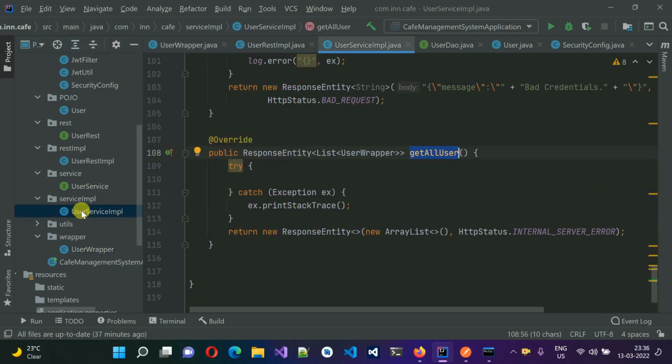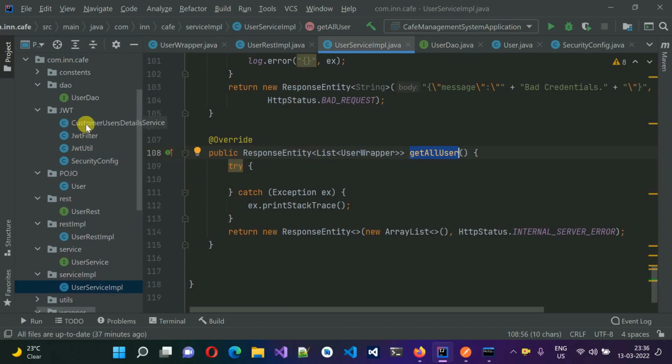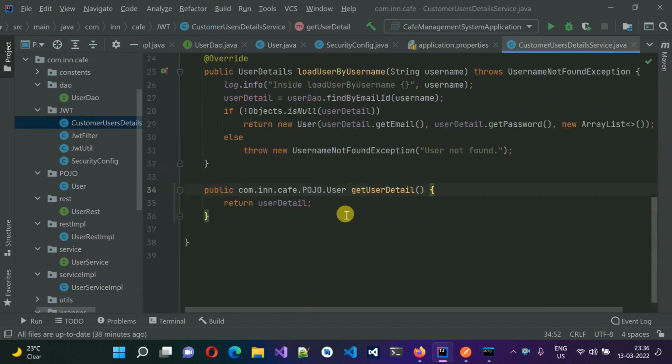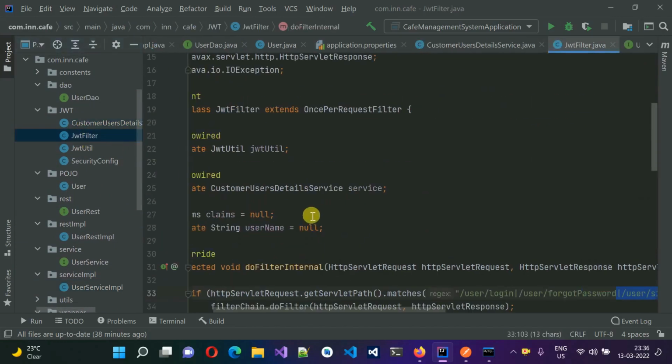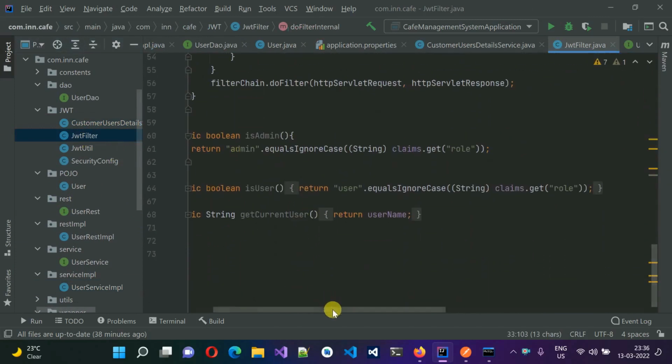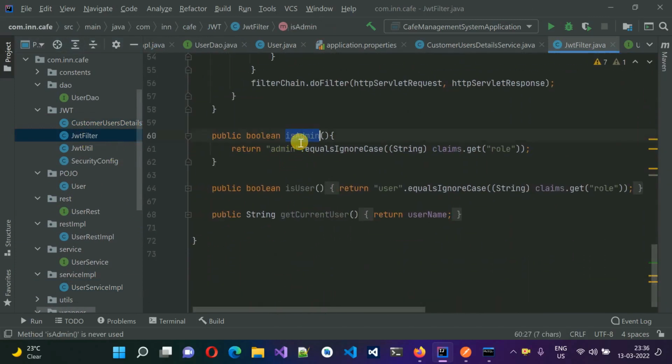First thing I want is that only admin can access all the users. For that, we have already defined one method, that is isAdmin, into this one. Let me just open it. Yeah, here we go. We have defined one method in the JWT filter class, that is isAdmin.